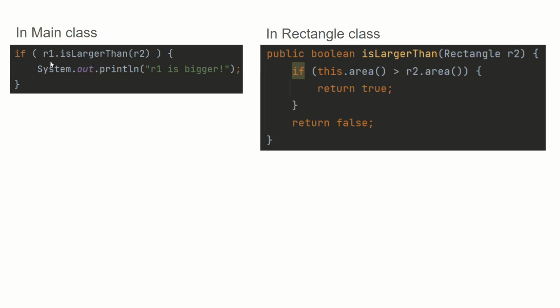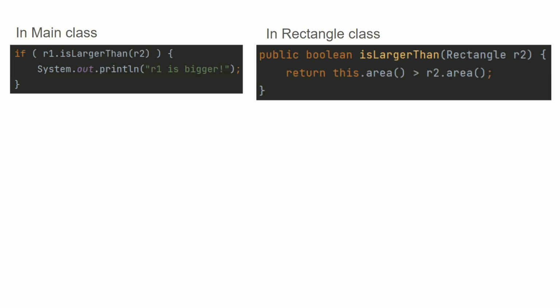So how do I get the area of R1? Well, right now, our code is being run by R1. So we want this object. Remember the keyword this? This is a variable that refers to the currently executing object. It's a reference to that object. So we're saying the object that's running this method, let's run that object's area. And now let's compare, is it larger than this other input object's area? And so if the executing object is larger than the passed input object, we'll say, yep, we are larger, so we'll return true. Otherwise, we'll return false.